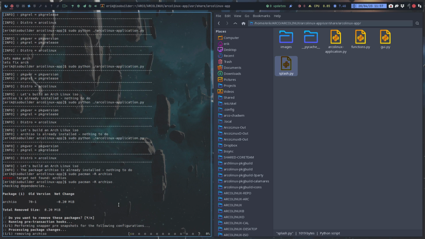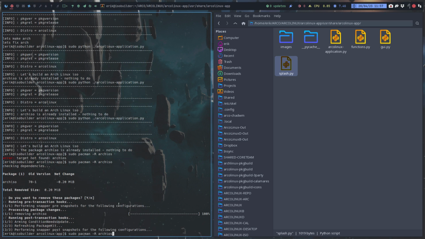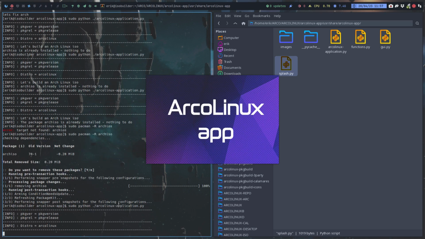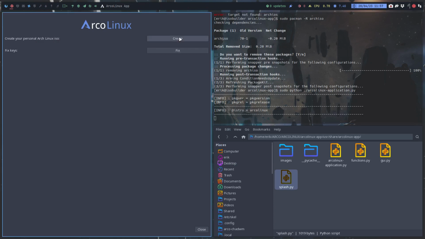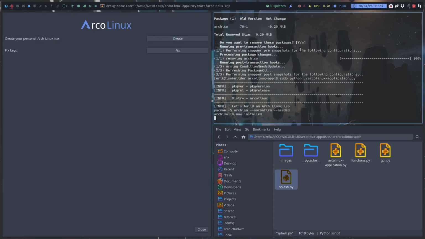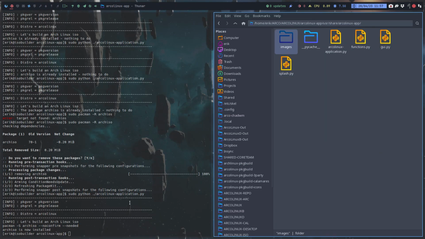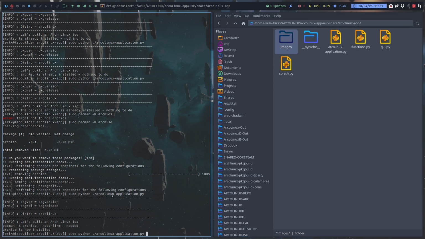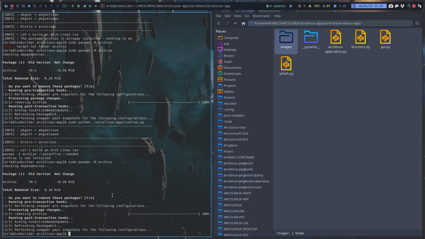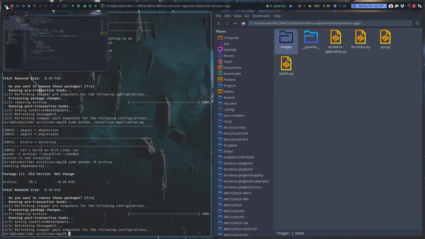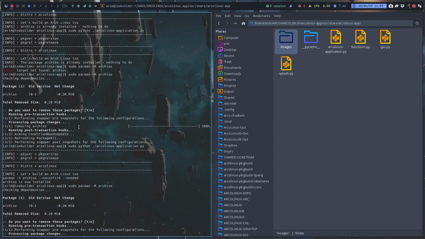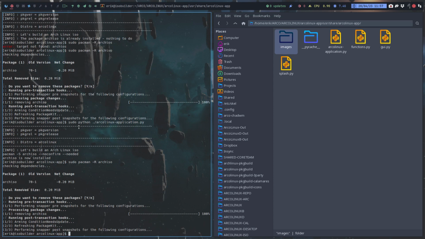What if it's not installed? Okay, it's not installed. I run it. Create. ArchISO is now installed. Is it really? Close. If I can remove it, then it is. It's removed again. What was the text here? So we have ArchISO is now installed.